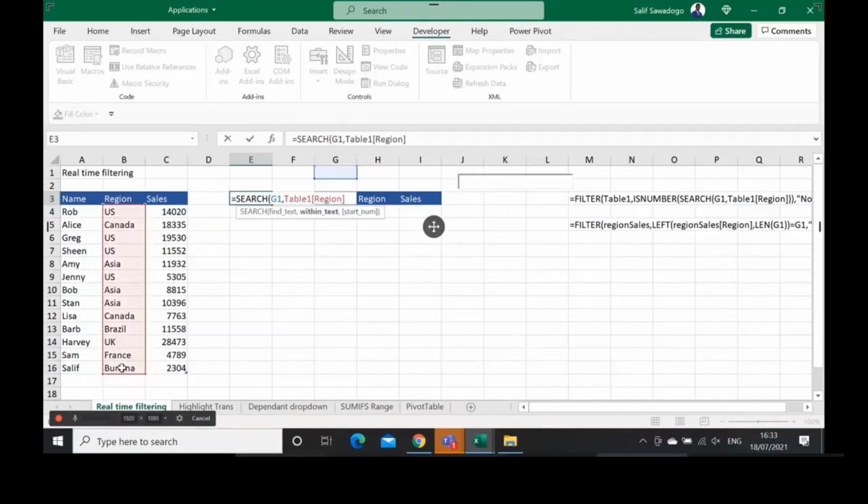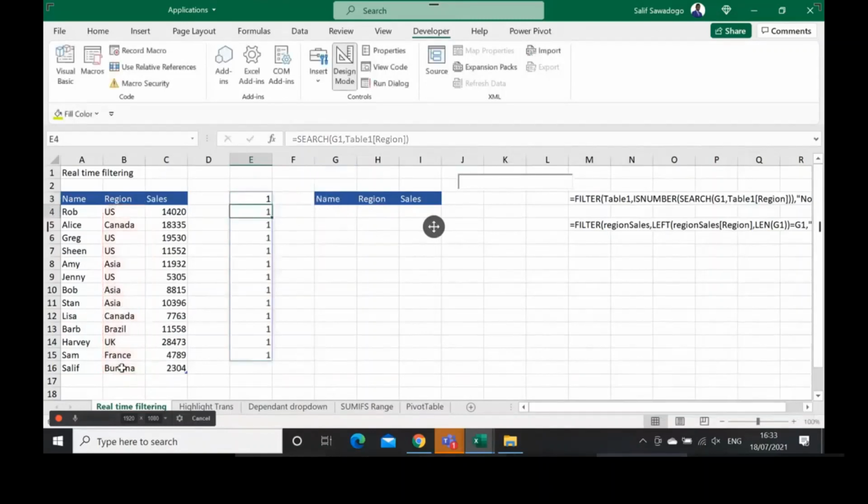And the last argument is optional, so I can leave it. Actually, I don't have anything in Z1. If I type U here, I get an error. But what the search function does is search the position of the U in each row of the region column.